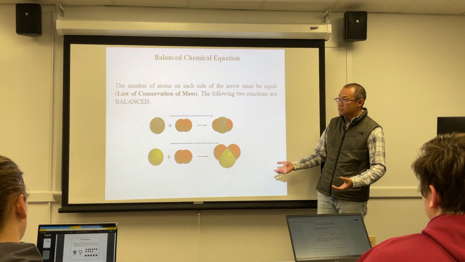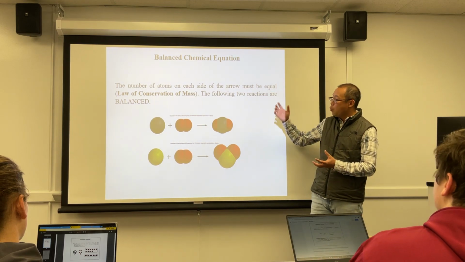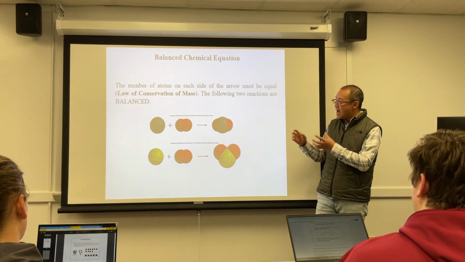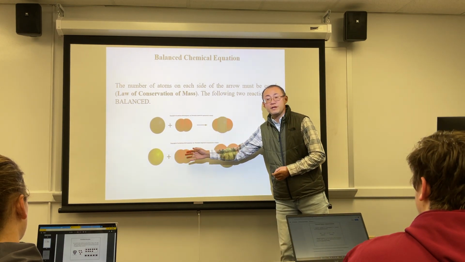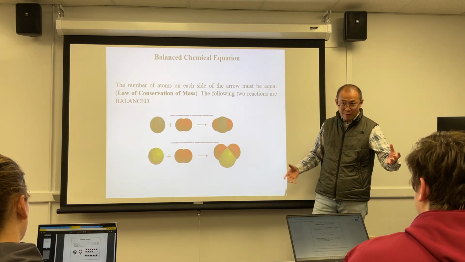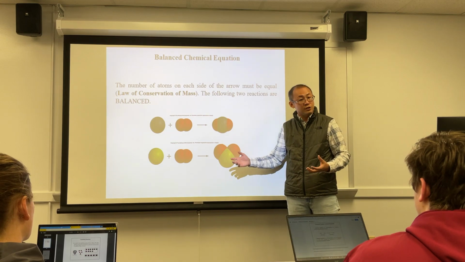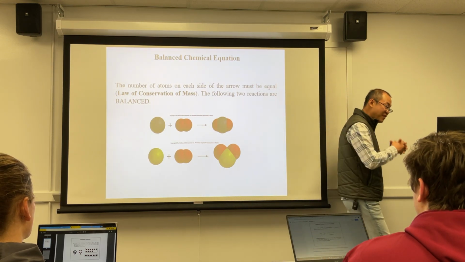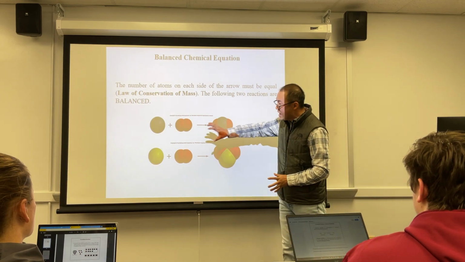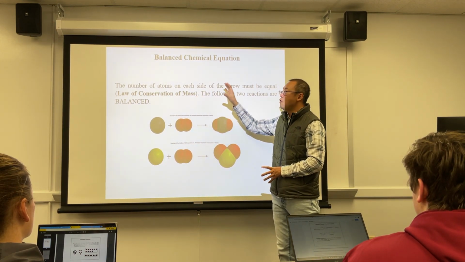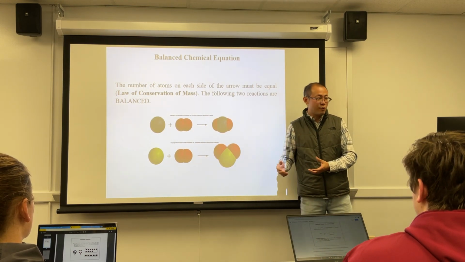And that is because in a chemical change, what happened is not the identity of the atoms, but the rearrangement of the atoms. They simply rearrange. They break the old bonds, make the new bonds. Into what? Into new molecules, into new substances. Okay? If that's the case, we call the reactions that satisfy the law of conservation of mass balanced reaction, or balanced equation.